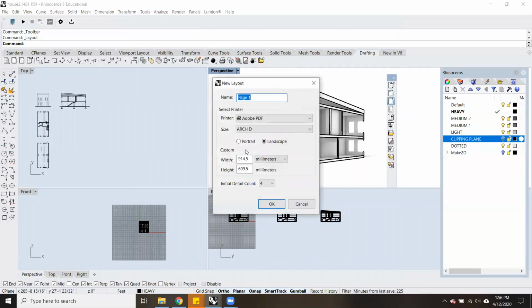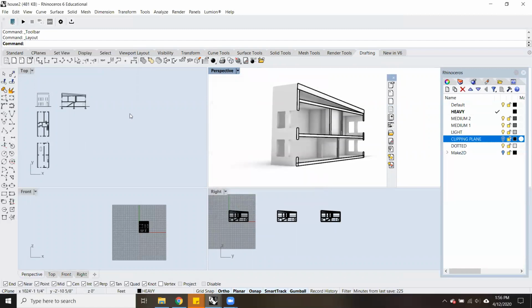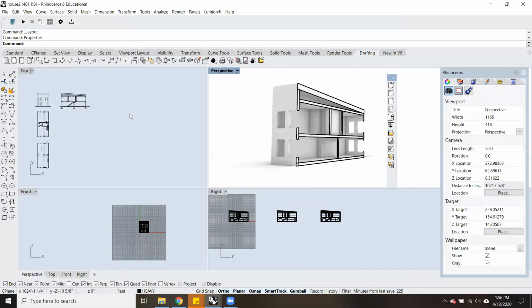Okay, so now that I have this, I can go over to here and I want to add a new layout. So I'm hitting new layout, and here's where you change your page size and everything. So notice here it says millimeters. That makes me suspect that the layout is not in the type of units I want it to be. So I'm going to cancel a second. Type in properties. Oh, sorry, I need to actually go to properties.